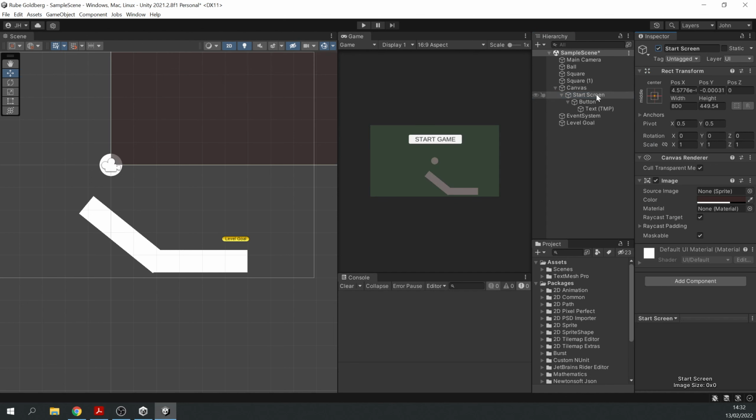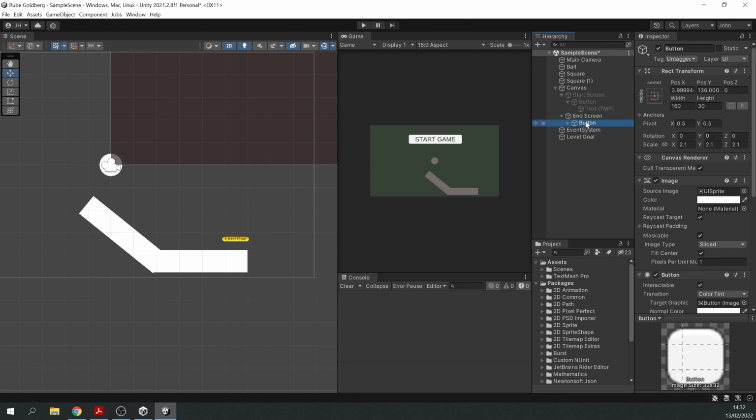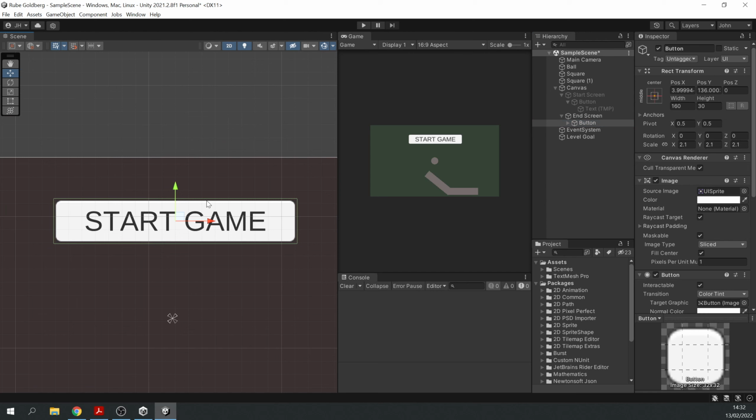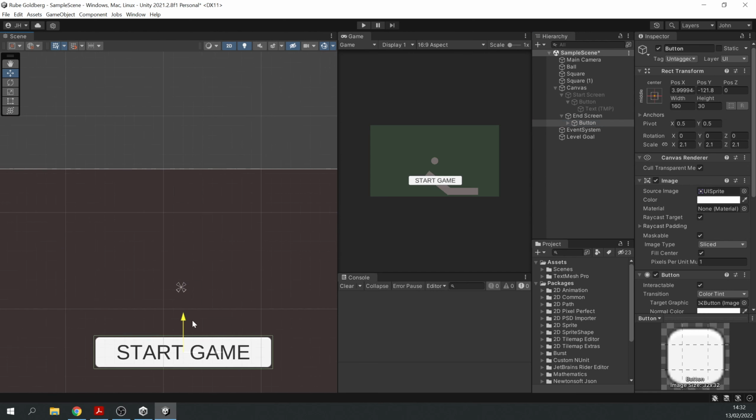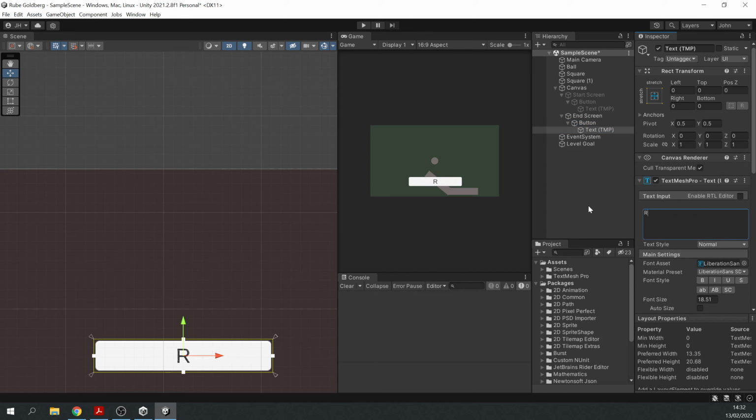The next thing we're going to do is, you know what, I'm going to duplicate this, and we're going to call this end screen. So we have a start and an end screen. I'm going to turn off the start screen again. Make sure the end screen is in. I'm going to move this button down for no particularly good reason. Well, maybe a slightly good reason, we'll see. And the text on this button, I'm going to change to replay. So that someone can click this and it's going to restart their game.